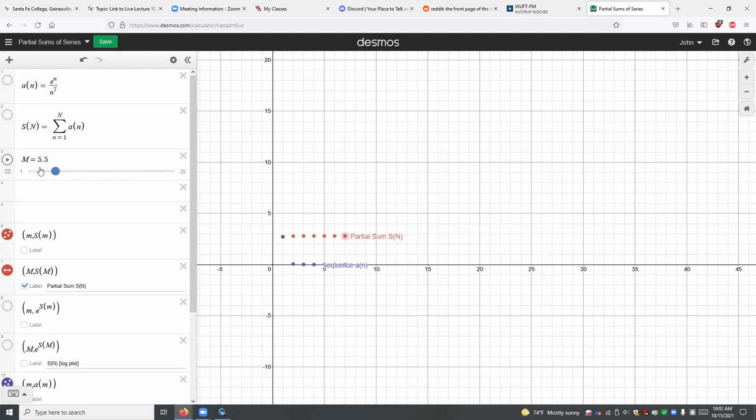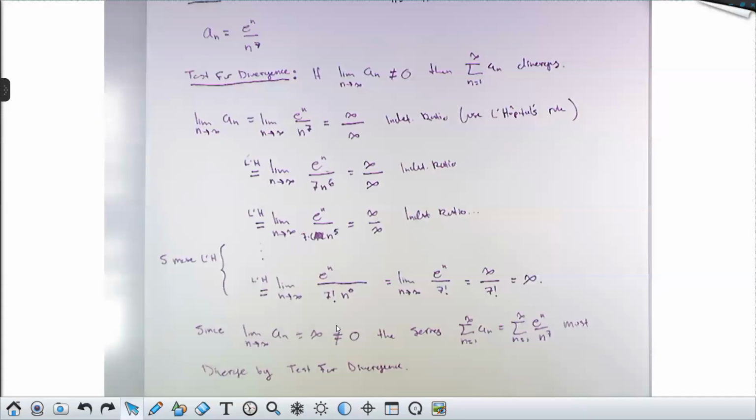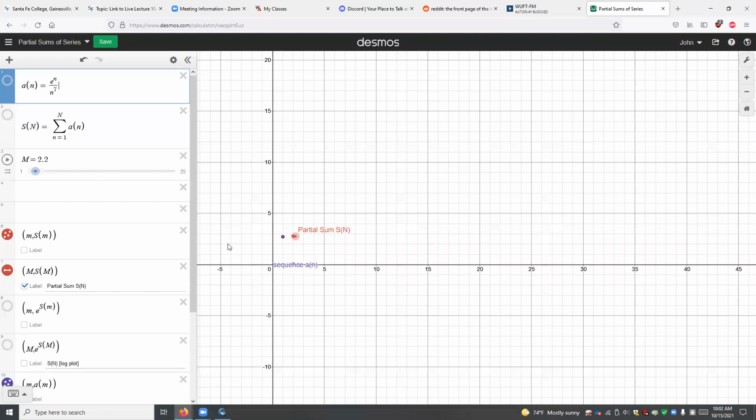Sorry. So it takes a little while to get going, right? N to the 7 does grow fast at first. Okay, that's what's going on here. I'm sorry, I didn't say that right away. N to the 7 does start off growing quickly. They both go to infinity. And e to the 0, e to the 1, e to the 2, e to the 3, those are not huge numbers, and n to the 7 is bigger than e to the n at first. But eventually, e to the n takes over, and that will make this whole thing blow up.